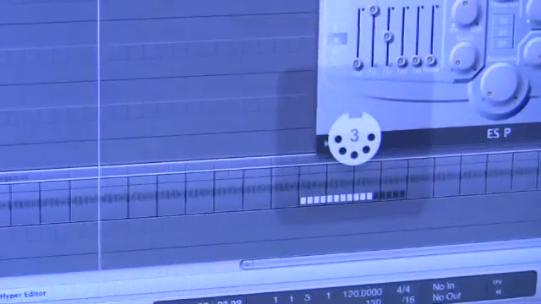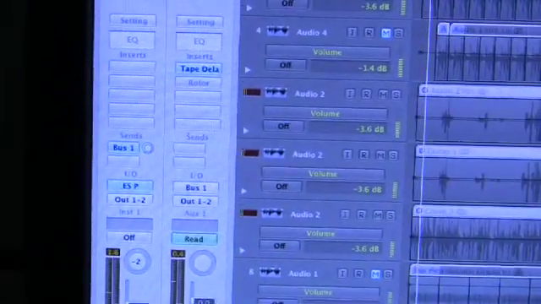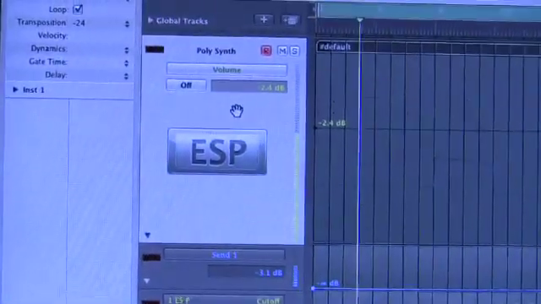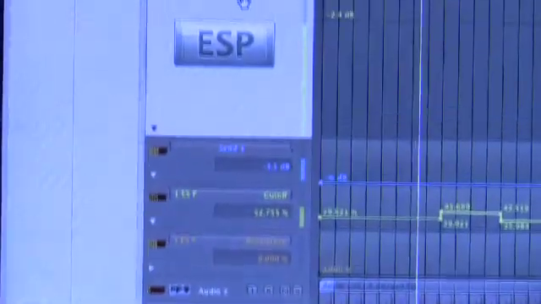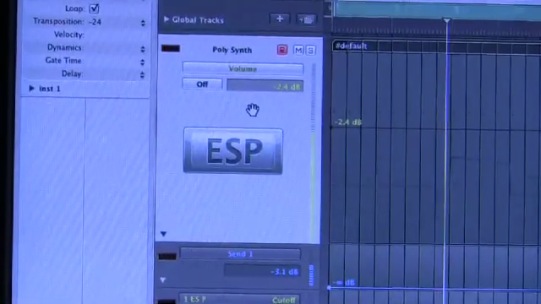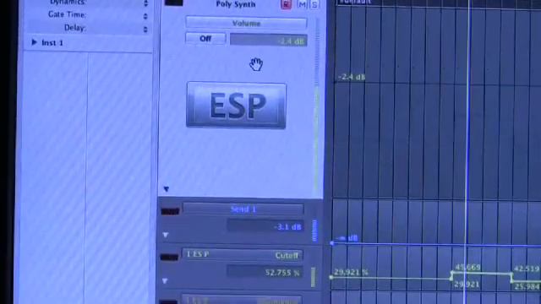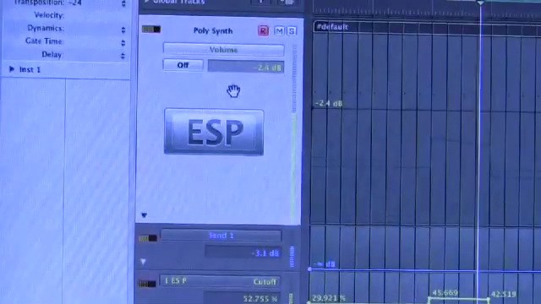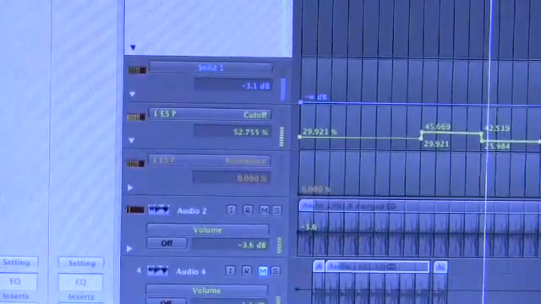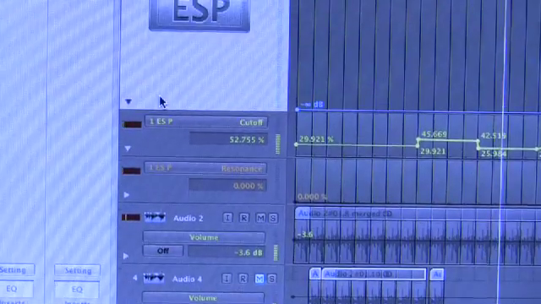Okay, now I'll step down to MIDI 3 on the Duet by pressing the rotary encoder again, and I've assigned that to CC12. Okay, let's look at this ESP track there. I've turned the automation control read off, because I've got some controller moves added already, so those controller moves don't override what the Duet's doing. So we've shown volume and pan working, and now I've opened up some child tracks for the ESP. The first child track here is auxiliary send 1.